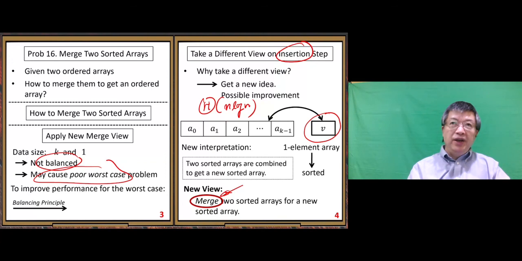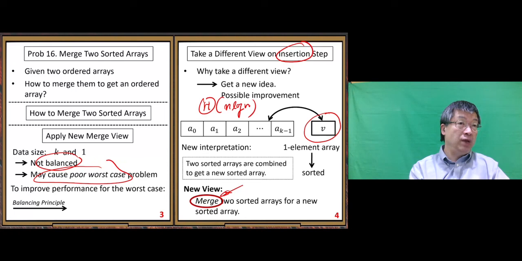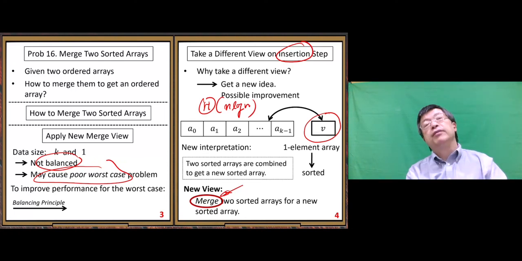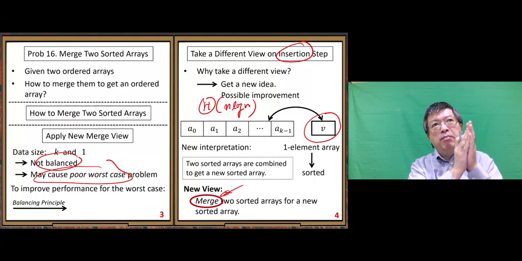Here we also get back to the balancing principle. Remember we talked about the balancing principle before. The balancing principle tells us when we have an option to choose how to split our data, we want to split the data in the most balanced way.